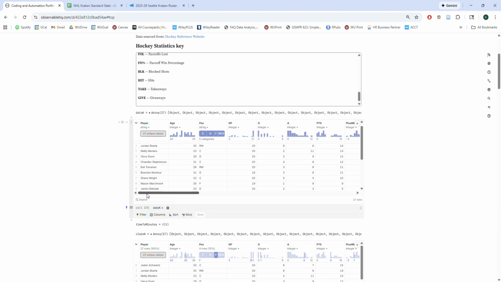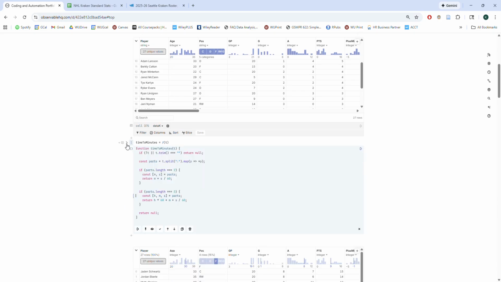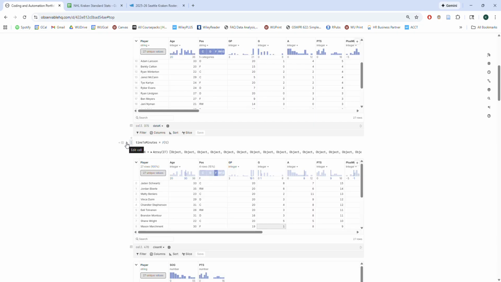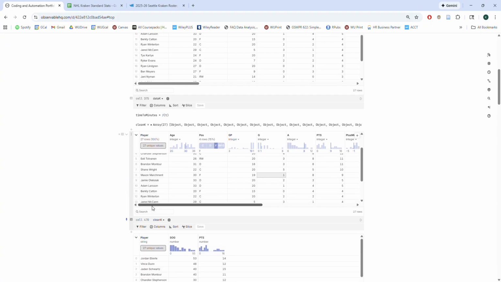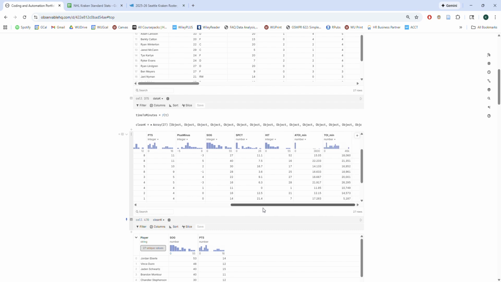So then I did have to search how to convert the time into something that's more easily readable, which is just minutes. And then that looked a lot better. So now it's an actual number. Not perfect, but it's a lot better than where we started.